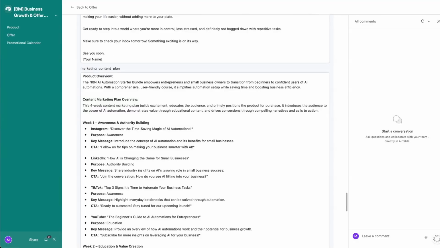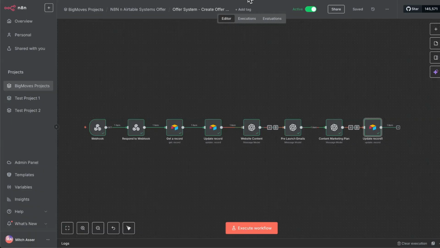Now, of course, you can go in and edit any of these prompts here. You can make some edits, add some example outputs, and give it further instructions for what you actually require. But overall, you can see that now we have this proper system built out, and this is the whole point. We have a system that we can use to not only plan and create the content with AI automation, but now we have a system where we can see our full content calendar or our full product calendar, so we can align our content calendar and then have full visibility over the entire next year if you are planning out that far in advance.